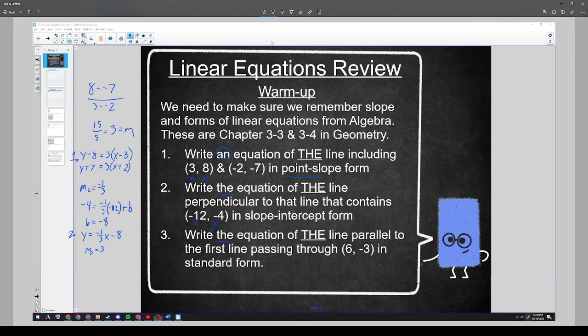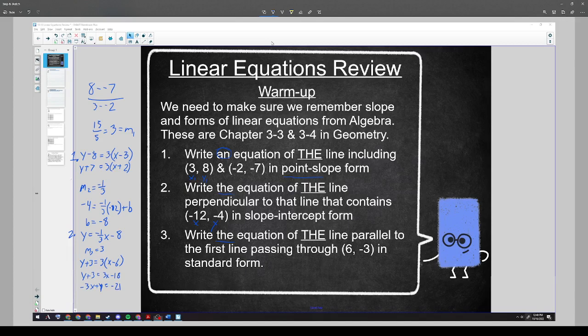So I'll start with point-slope form and do y plus 3 equals 3 times x minus 6. Then I can rearrange this to get into standard form by doing y plus 3 equals 3x minus 18. And we had a couple of rules for standard form. One rule is x and y have to be on one side and the constants have to be on the other side. So if I move this over here, I'll have -3x plus y. And if I move this 3 over here by subtraction, we'll have negative 21 over here.